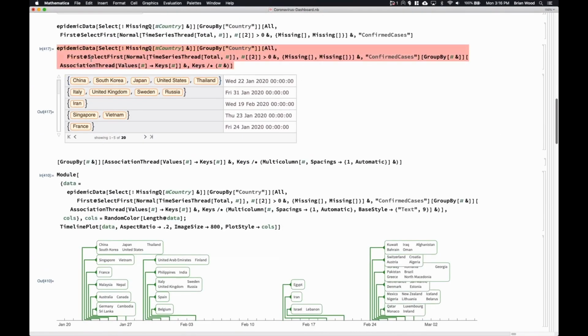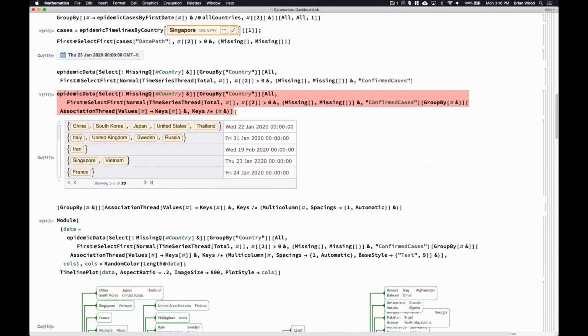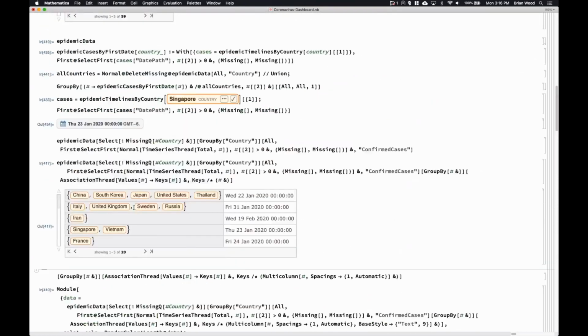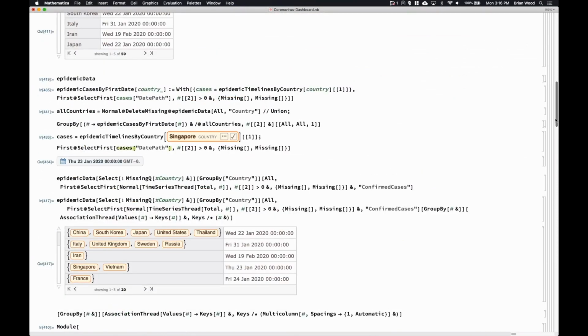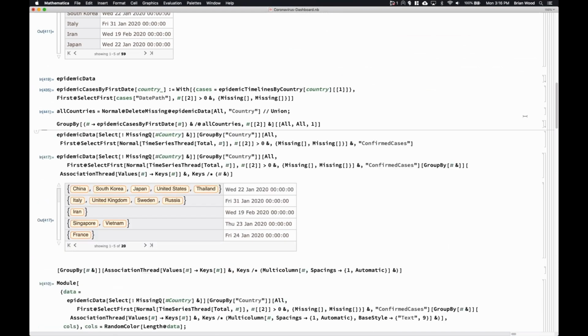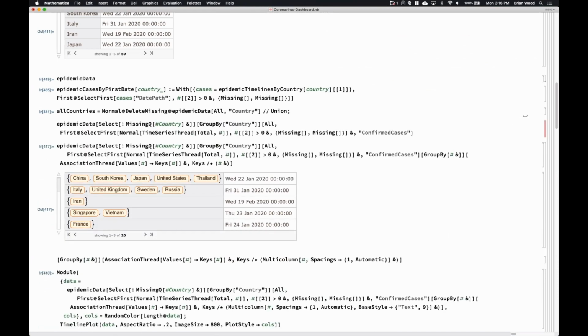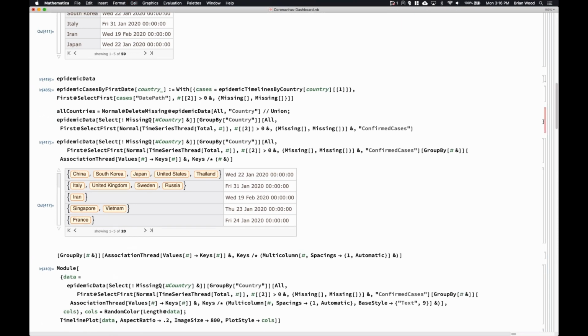So rather than having, I do want to go ahead and make it correct. I want to make it the same as this. Epidemic data. And this, of course, is the point in my process where I go, what?